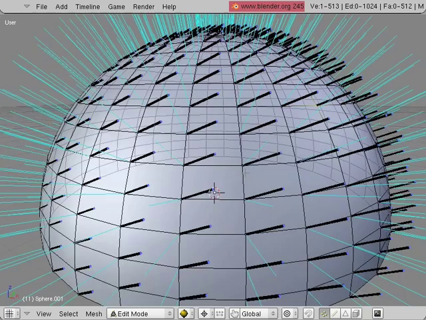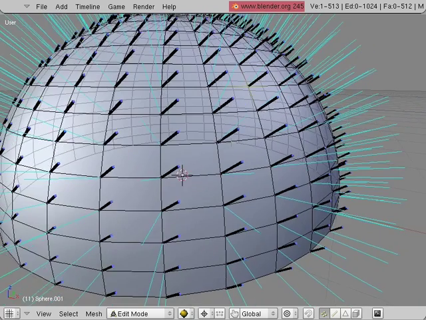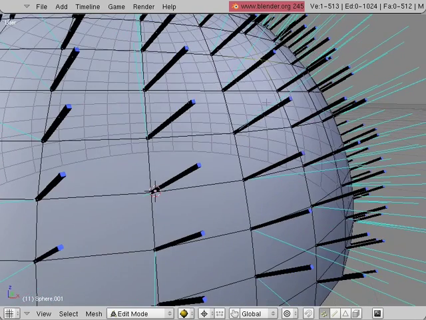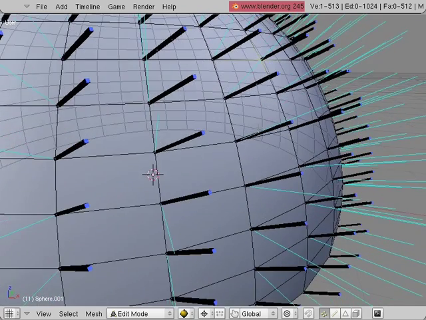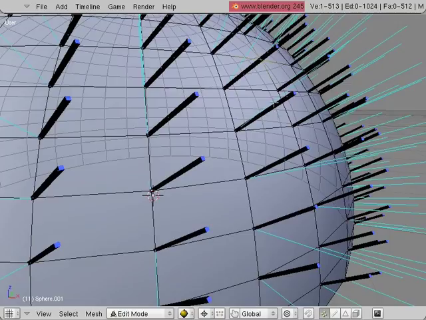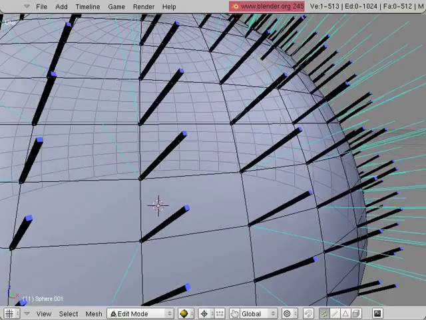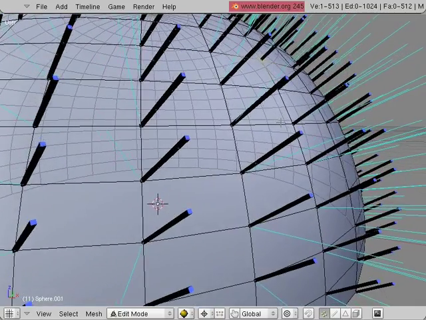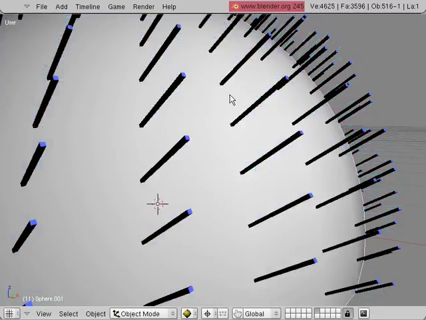These areas here, where the reeds are most perpendicular to the surface, or the light is most perpendicular to the surface, there's very little angle difference between the light and the surface normal, or the vertex normal. And those are the areas that are lit the brightest.